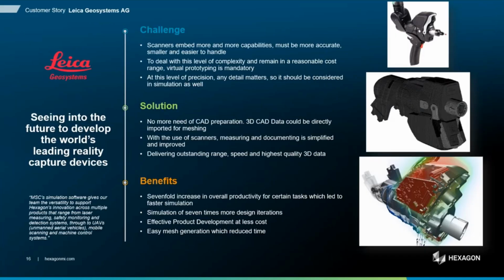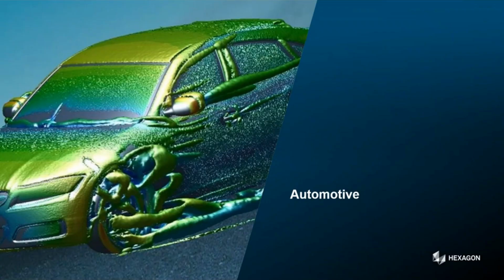Here an example, these guys are designing some scanning devices. And before using our simulation tool, they used to spend 2 to 3 weeks between the moment they receive the CAD and the moment they get their first result, 2 to 3 weeks. By adopting our simulation tool, they reduced it to 2 to 3 days. 7 times faster from the CAD to the result. This is what we call pragmatism. You are not here to spend days and weeks preparing the geometry. You are here to get a result and then to take decisions. This is pragmatism.